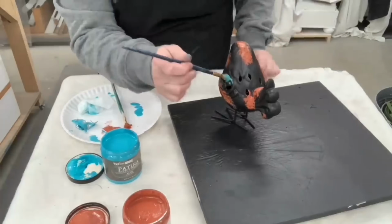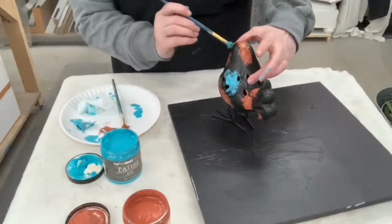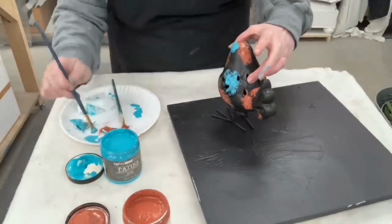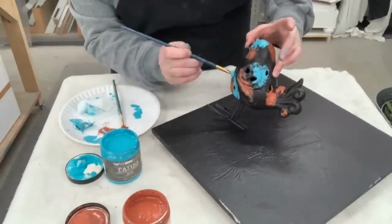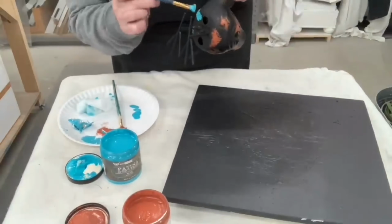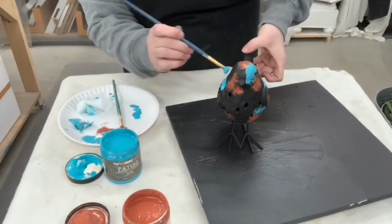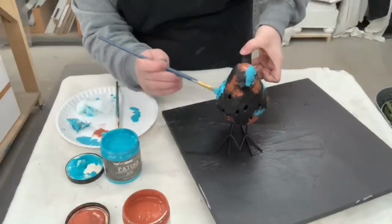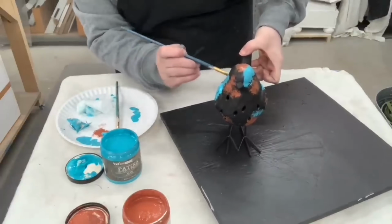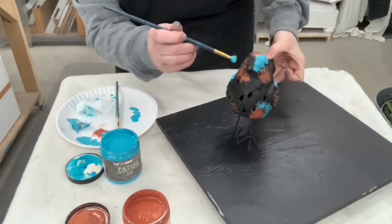And then next, I'm going to go in with this very, very brilliant bright blue color, which at first almost looks like a hot mess, but wait till I add the other two waxes on top of this. They definitely start to change a little bit. They do not quite stay the color that they are, but I definitely love to add these other two waxes on top of this and blend it together.